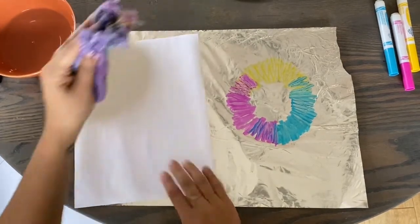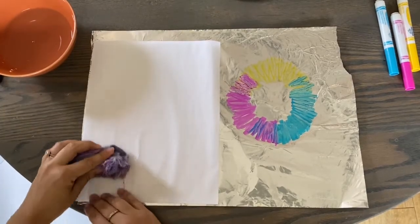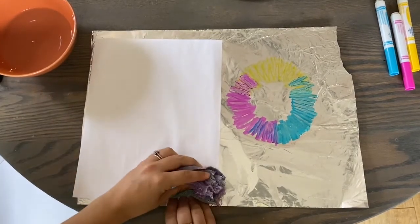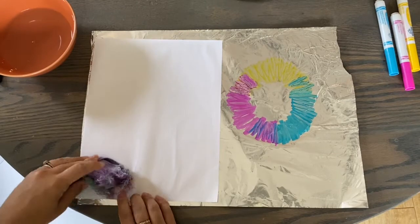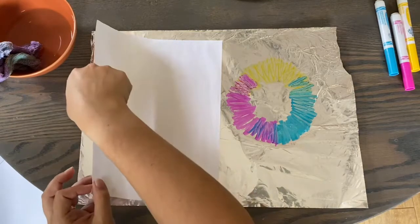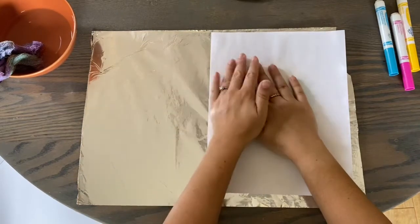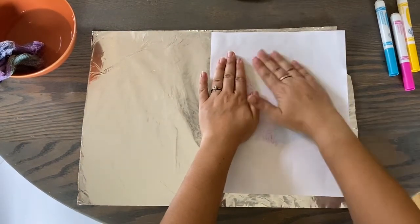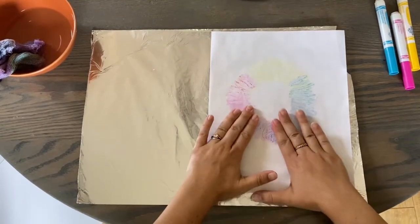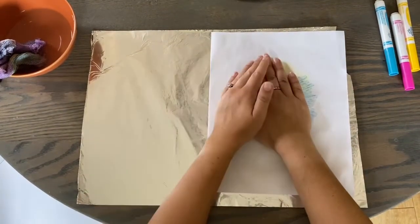And the first one that you do is truly a test. If the first print that you make doesn't work, then what probably has happened is you didn't add enough water, or you added too much water. So let's do Mrs. Avery's first test here. So I'm going to take the wet side of my paper, I'm going to lay it on top of my marker, and then I'm going to really gently kind of massage the back of my paper. I am pushing and adding some pressure, and you'll start to see some of that color coming through.